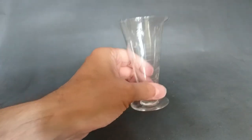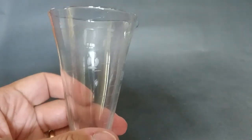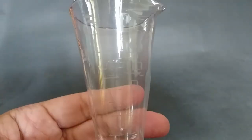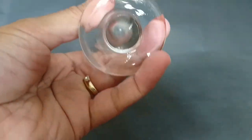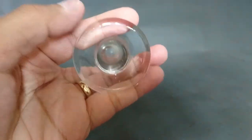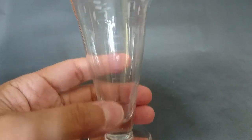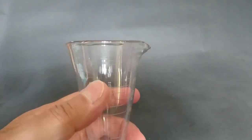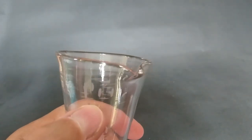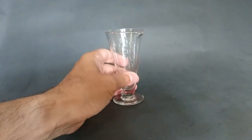I nearly forgot this — what looks to be a little Victorian measuring or pouring vessel for cooking. The measurements are hard to read because they were done so quickly. This is Victorian — it could be almost any time post-1805, because you can see the little mark on the bottom which means it was made with a gadget. You can see a certain amount of wear where it sits on the table. The numbers were done so fast you can barely read them — probably in English, one might say 'ounces' at the top. It's a thing people don't use anymore.